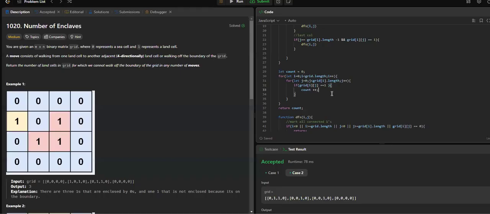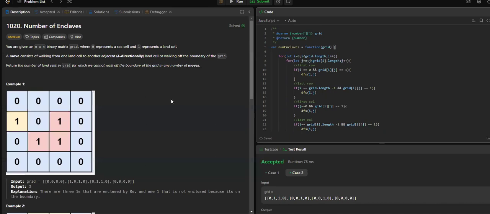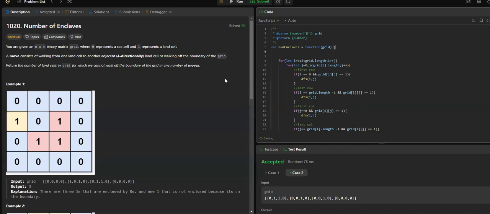That's what we did. This was when you are marking with the 0, but now let's say you want to mark with something else. Or if in the exam or the interview we are not allowed to change the existing grid, what you can do is create your own 2D grid. The logic would be the same. If we are not allowed to change the existing grid, we can create our own 2D grid. How can we do it? First create a new visited array, which would be a 2D grid again for us. So this would be a new array of grid dot length.